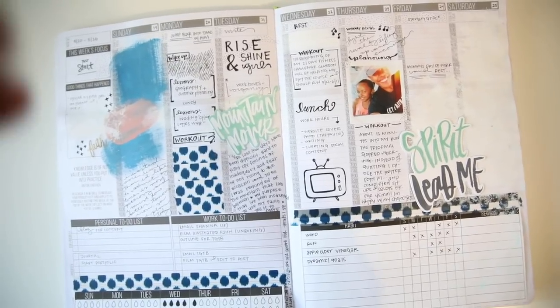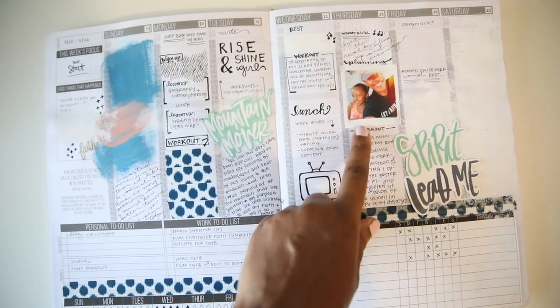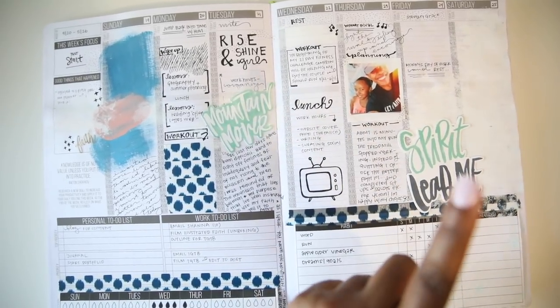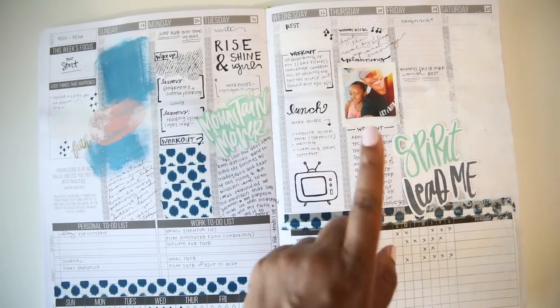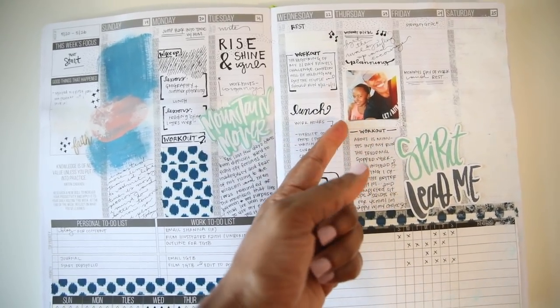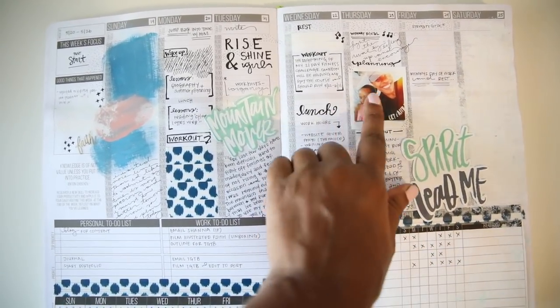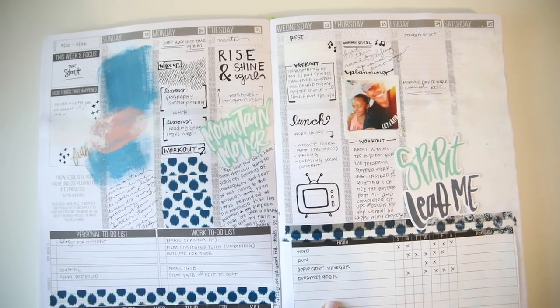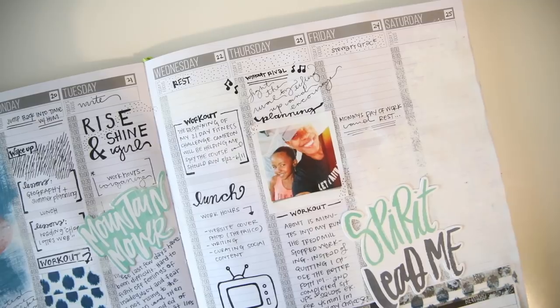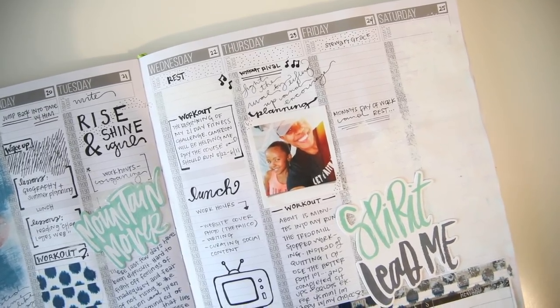What I really like to do, again, is insert pictures. This is just something I do: I grab a photo from my phone and move it over to a document and print it out. And then I paste it in here. And I really like adding that in. I was actually trying to get work done and Savannah kept coming over to me wanting to be a part of it. So we took a picture.